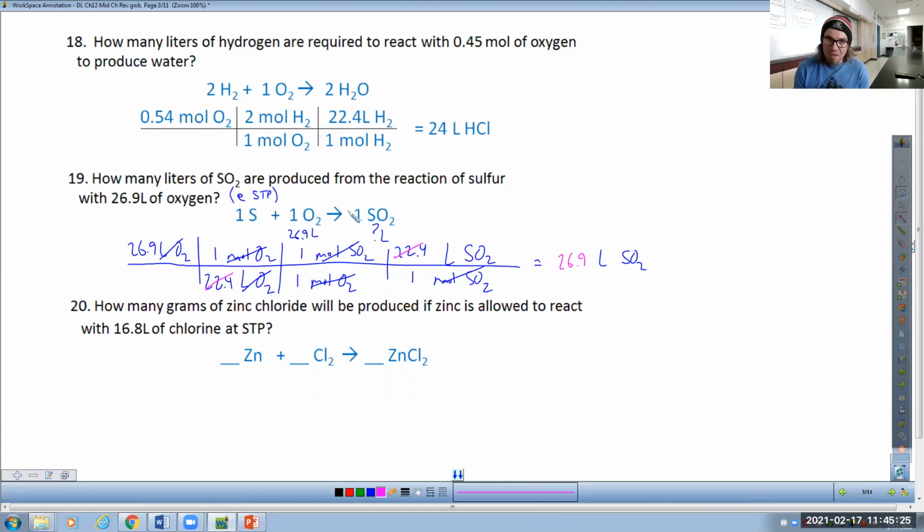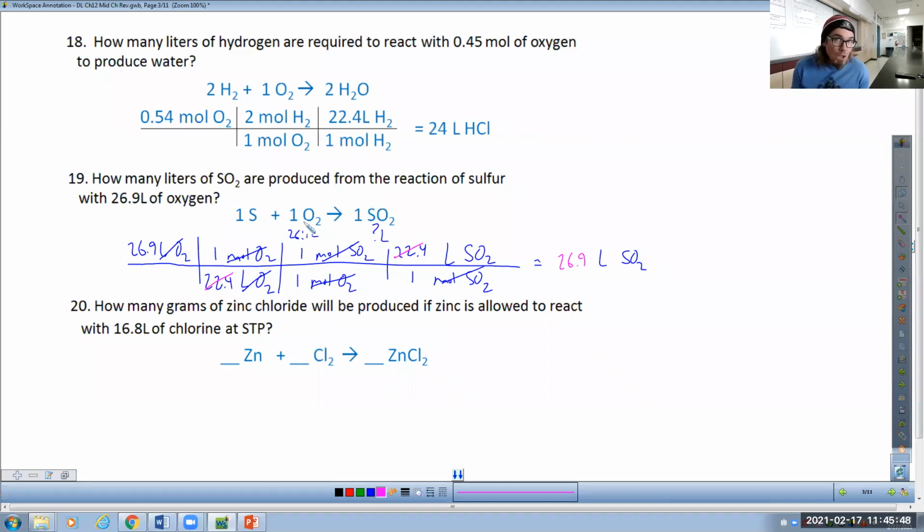So as we look at this problem here, let's just point out at least one thing that's important for us to get from here. So I'm going to erase this at STP. I want to point out two things here. Maybe I want to start by pointing out what I've crossed out in pink, 22.4. The reason why question number 19, I'm sure I took this out of your textbook. I don't know. Maybe I didn't. It's hard to say. So many years ago. It doesn't say STP. Probably because I forgot to put it on there.